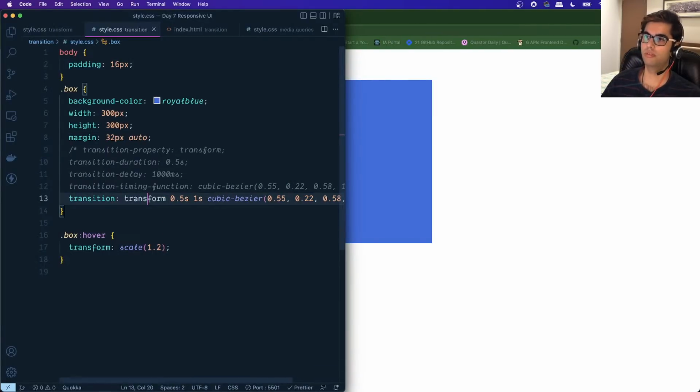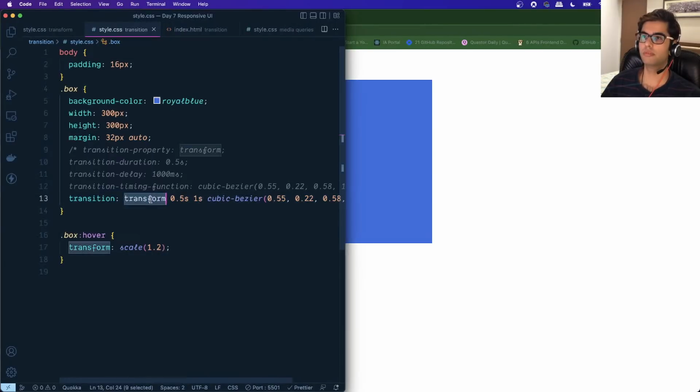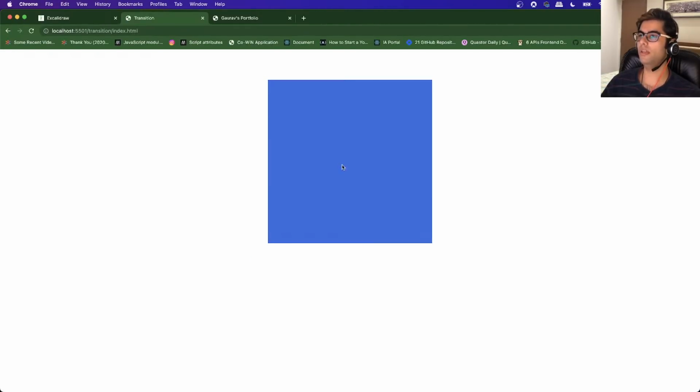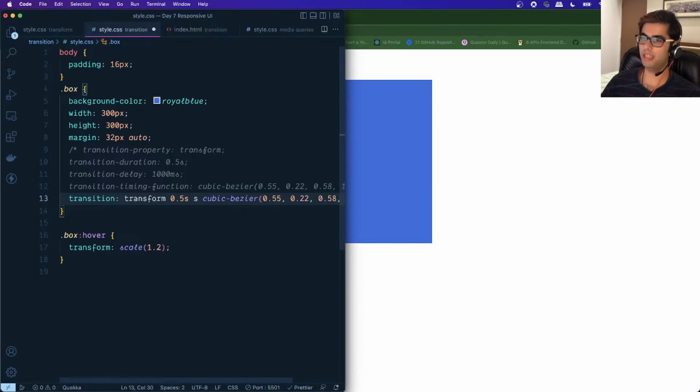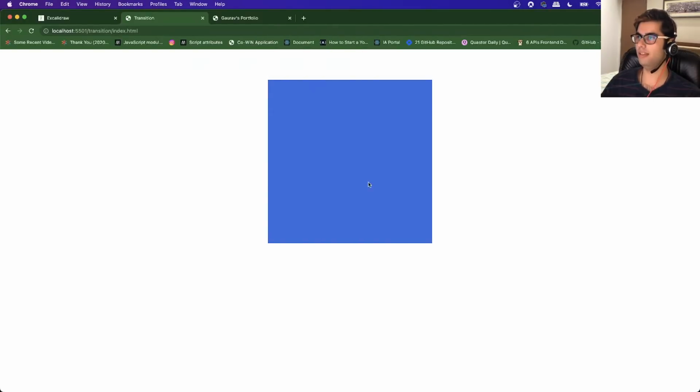Transform. Okay. You can see that after a delay of 1 second, the transition begins. Let me reduce it to 0.4 seconds.